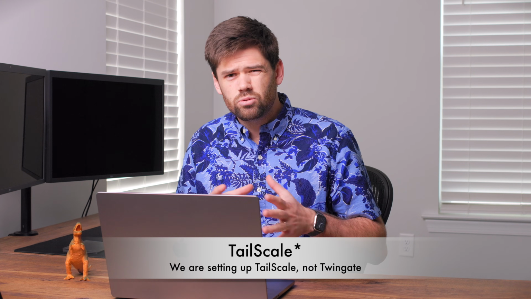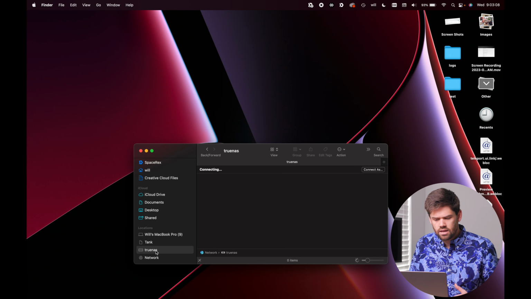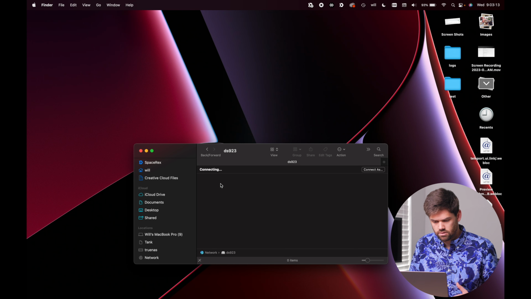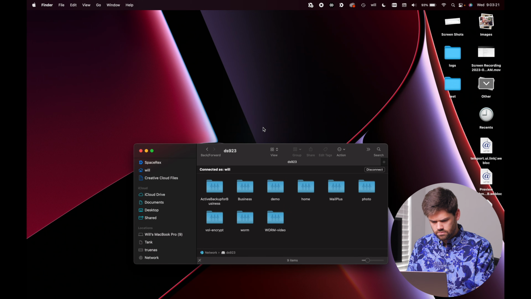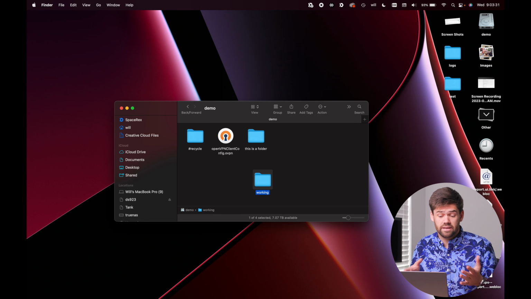All right, so now on for number 3, we're actually going to be using a third-party client called TwinGate. And this one is going to allow us to have SMB access. That access in macOS Finder and Windows File Explorer, where you just go in the sidebar over here and you see, oh, hey, look, let's connect to these file servers. So I can just connect right into DS923, put my username and password in there, and I can connect to all the files exactly how I would. So this is how you're accessing your NAS 90% of the time probably anyway.